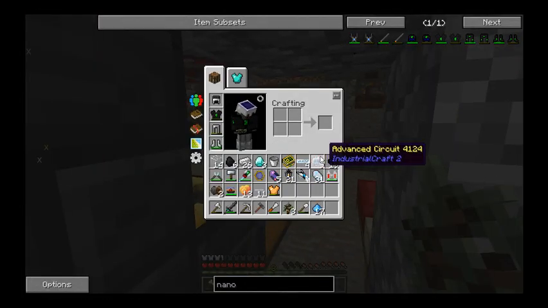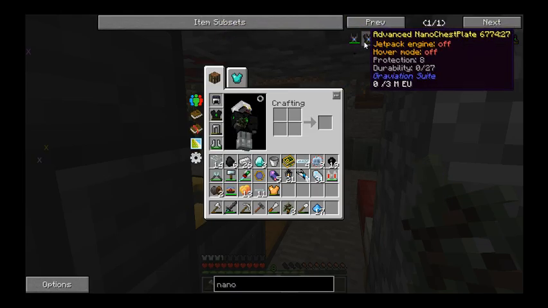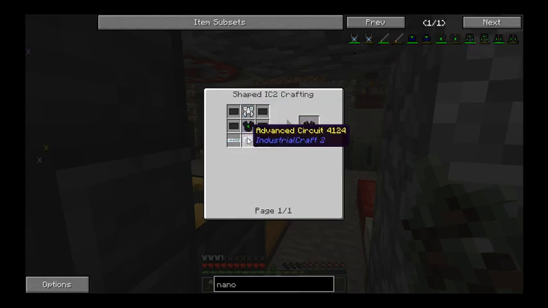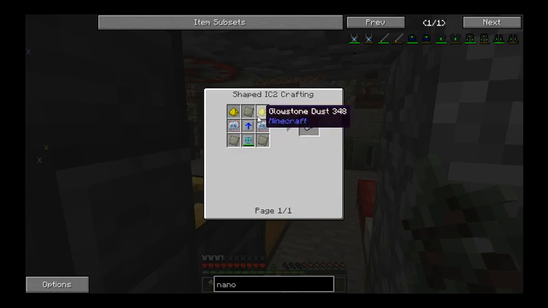So I have these advanced circuits and these glass fiber cables and stuff, because I figured out how to charge that electric jetpack, and now I want to make the advanced nano chest plate. So for that, I need an advanced circuit, more glass fiber, another advanced circuit, more carbon plates, engine boost thingies.